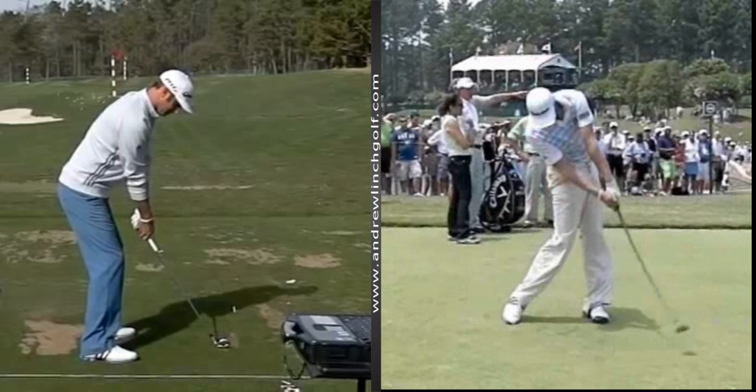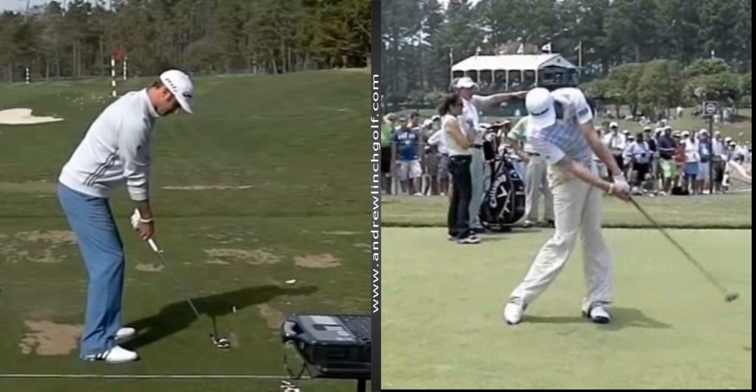So, you take him on there, still not released that club. Now you can just see it there starting to release. That ball's probably already gone about 100, well, about probably 75 yards or more. So that's why that strong grip doesn't hurt him. So if you've got great body rotation, then your grip is not as important.